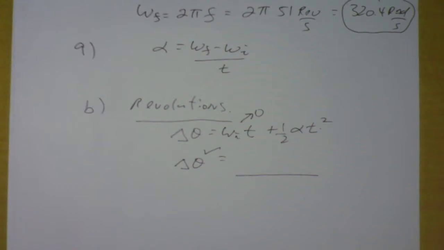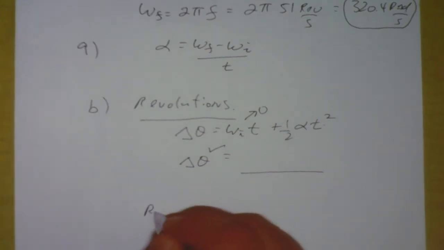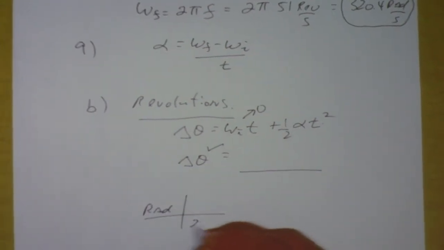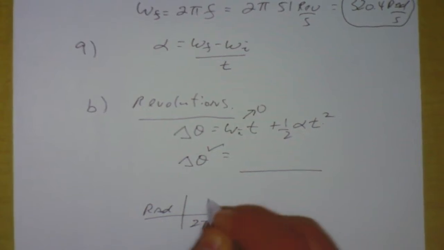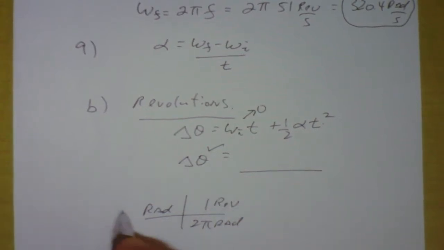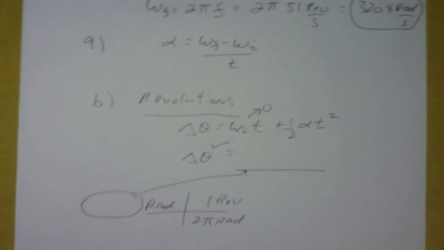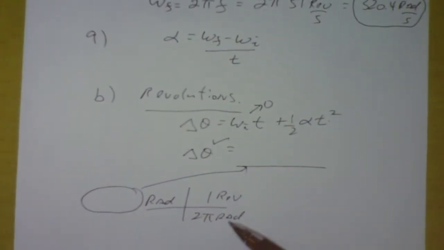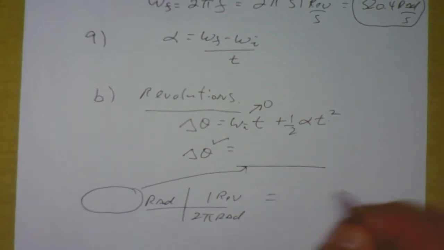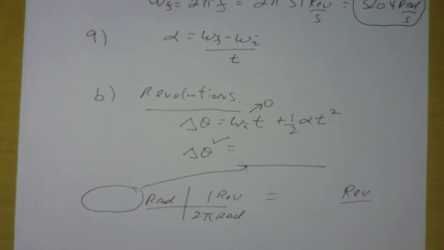Once you get the amount of radians, here's the conversion factor: 2 pi radians is 1 revolution. So this will come from this here. That's how many radians you've gone through. And then it's 1 revolution for 2 pi of those. So then you can get the number of revolutions. Don't be surprised if it's a large number, right? It's the crankshaft of an engine turning over really quickly.